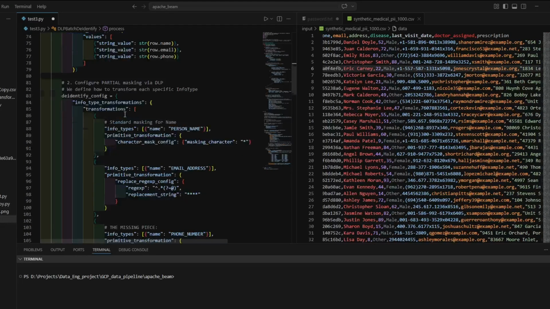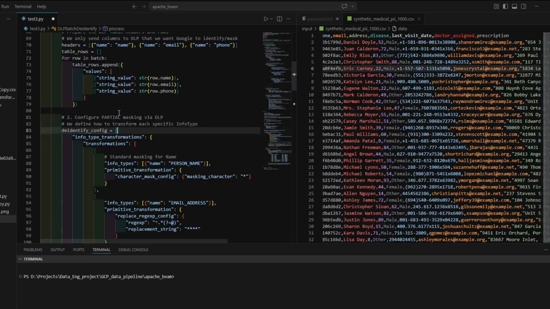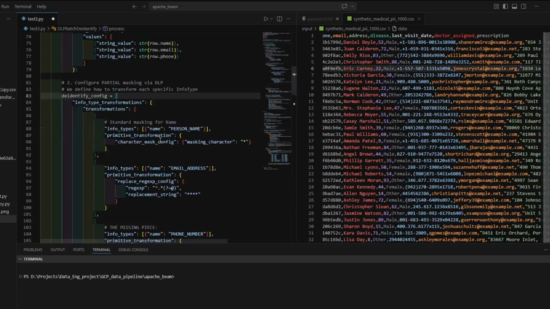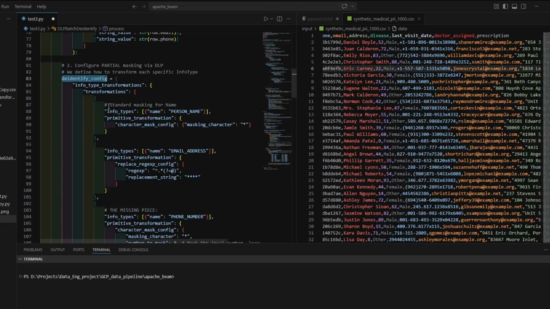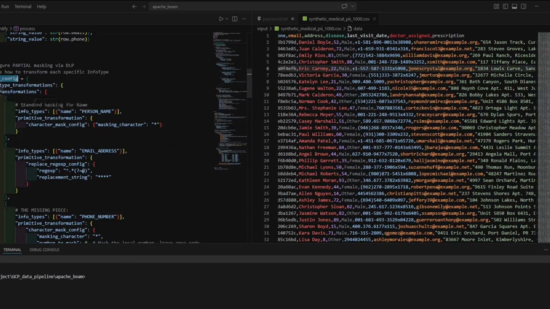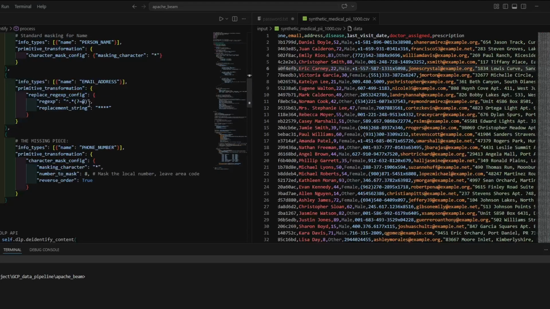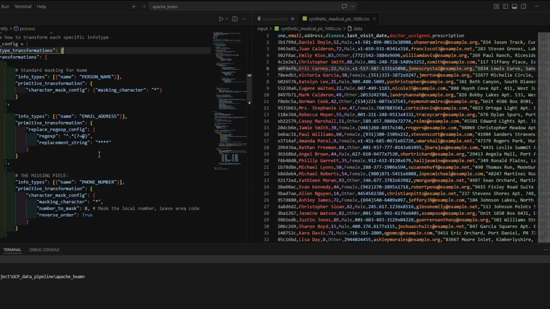Before passing this to the DLP API, we need to create rules for how we want to de-identify our data. So this de-identify config we have created. In this we have to create this info type transformation. We have created 3 kinds of transformation: first is for person name, email address, and phone number.